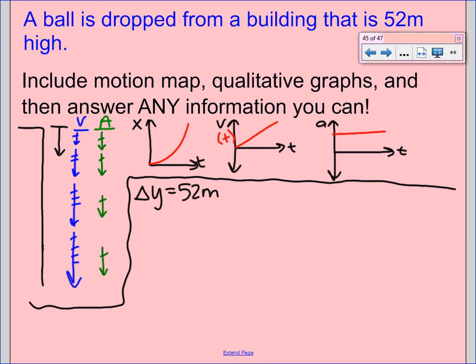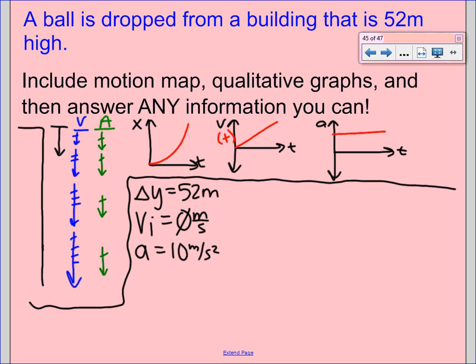Think about it. If you're dropping a ball from the building, what was its initial velocity? Well, if you're just dropping it, the initial velocity must have been 0. You dropped it from rest. And even though it doesn't explicitly state it, what is accelerating the ball? Well, the only thing accelerating the ball is gravity. And we know what the acceleration of gravity is. It's 10 meters per second squared.